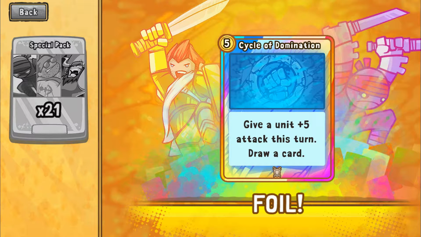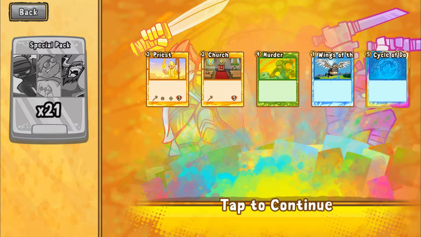Our very first foil card! Cycle of Domination. Okay, so if I'm remembering the card correctly, it is the same, just different. It's the same name, same stat, it's just different border art. That's pretty cool, but we got a foil. That's cool.